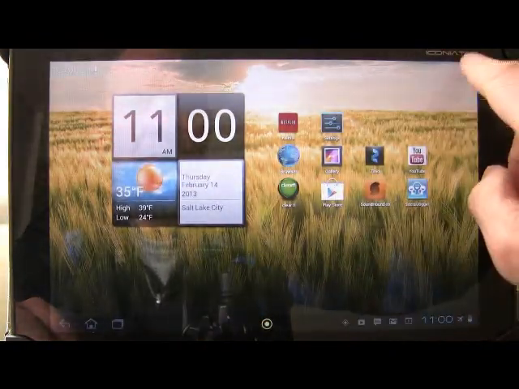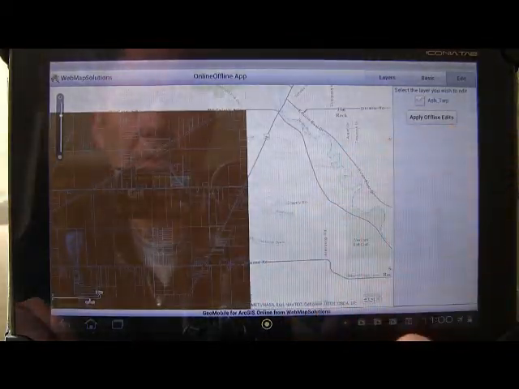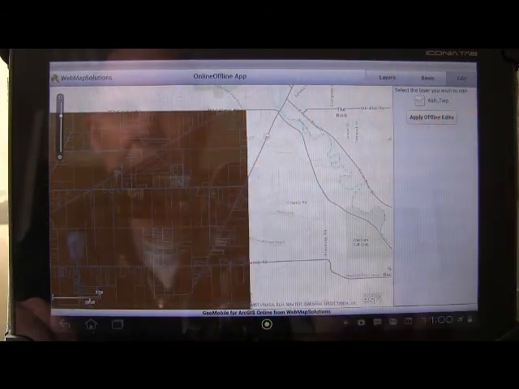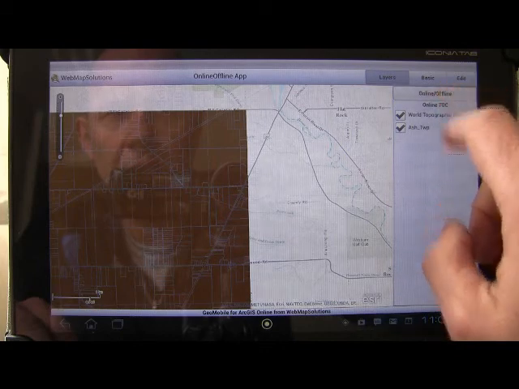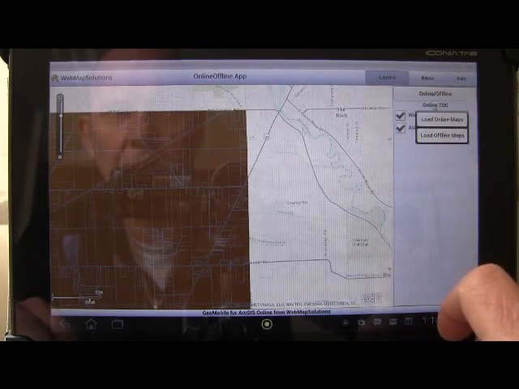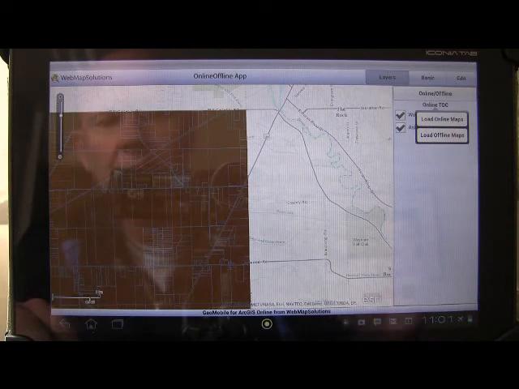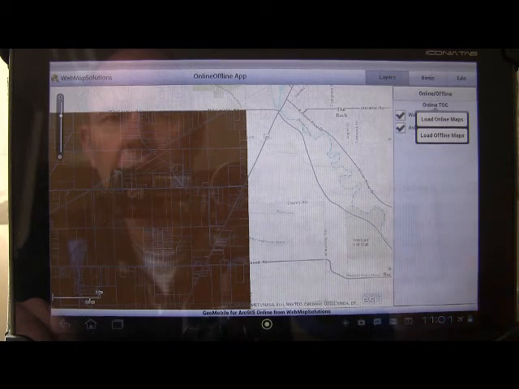So let's now open the application up again. That's where we left off. We are now in airplane mode. We don't have an internet connection. What you're looking at here is just cached information. What we've got in this option here is the ability to load offline maps. So let's tap that. Now what's going on in the background is we're writing this feature layer, the parcels layer, to the device itself.